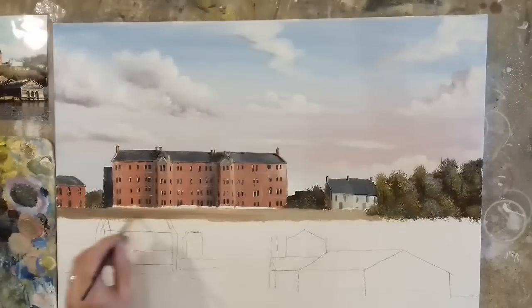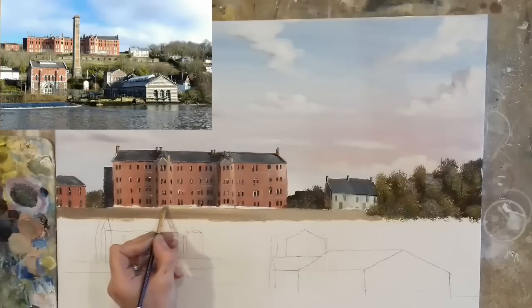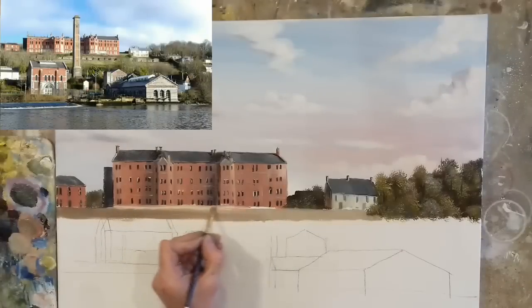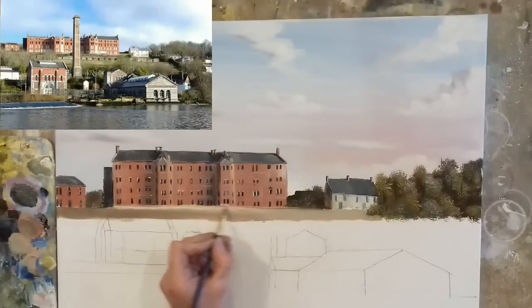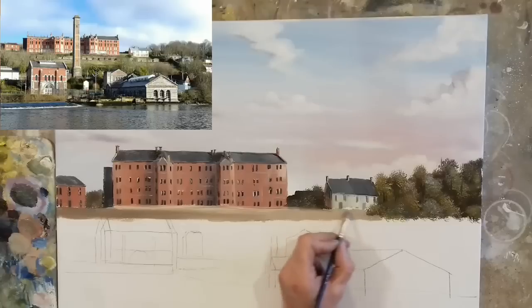Soften that together. There we go. Now, I suppose we want to be going up into this, won't we? So let's take a bit of white and a bit of Naples yellow and just create a ridge up on top of that. Just drag that across. And it's picking up the terracotta and all the colours. That's fine. That's exactly fine. That in itself is creating some detail as well, you see.